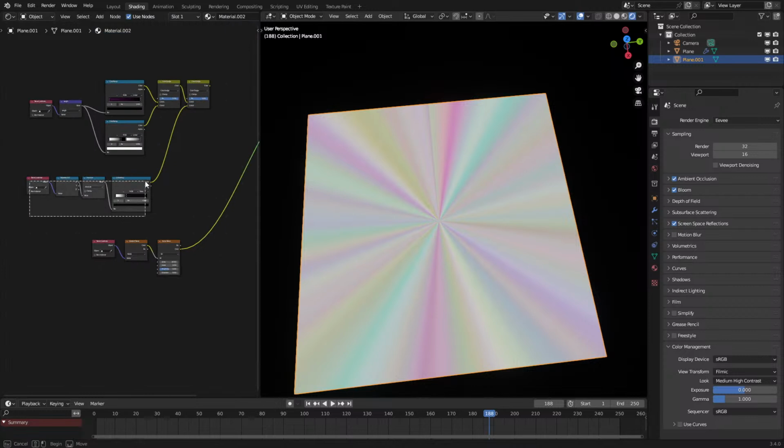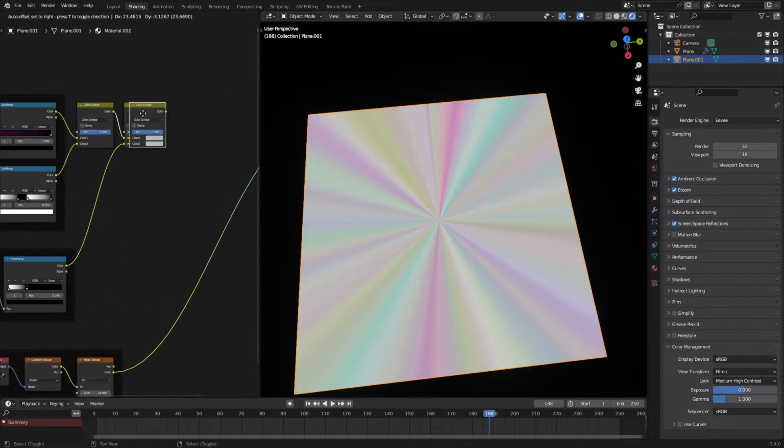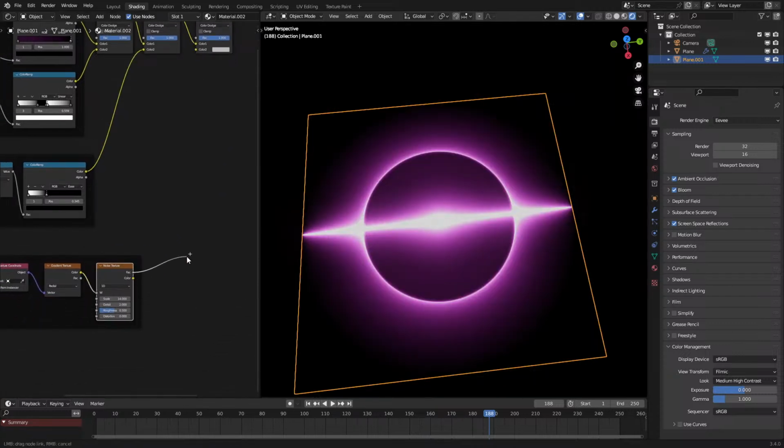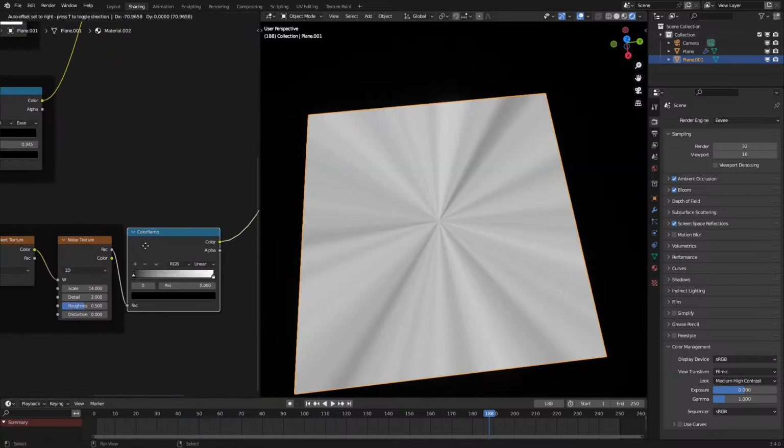That seems very good. Let me put these parts into frames, just so that we can keep track of what's going where. Each of these we can see as different layers, and then we combine them using color dodge. So I'll plug that into there. Let's use a color ramp so that we can define the range, shall we say. Let's hook that up into there if I can.